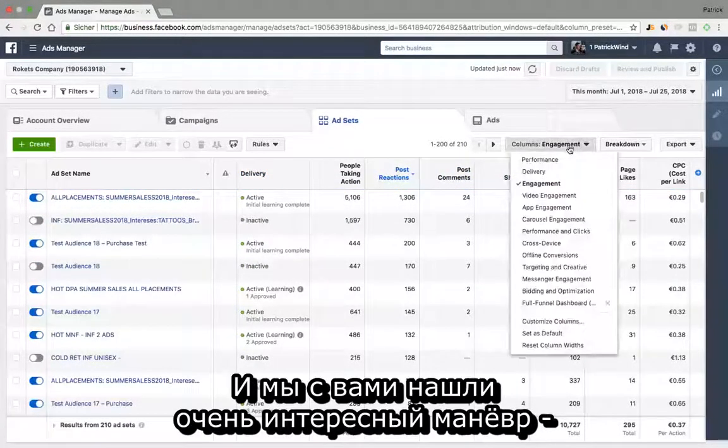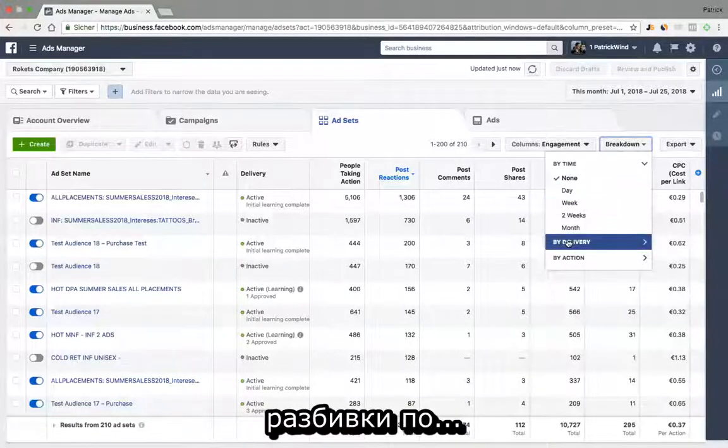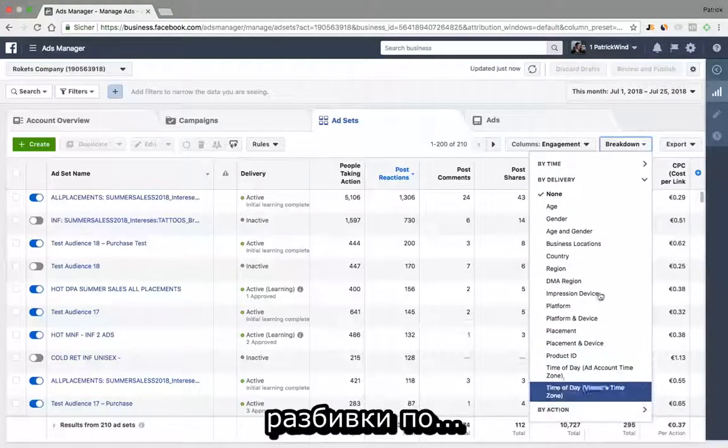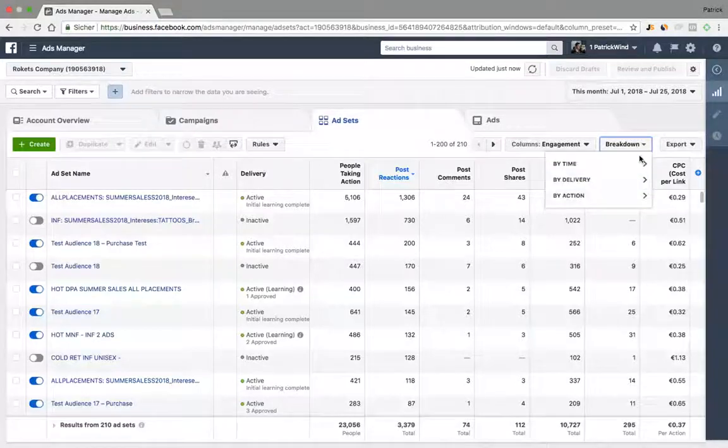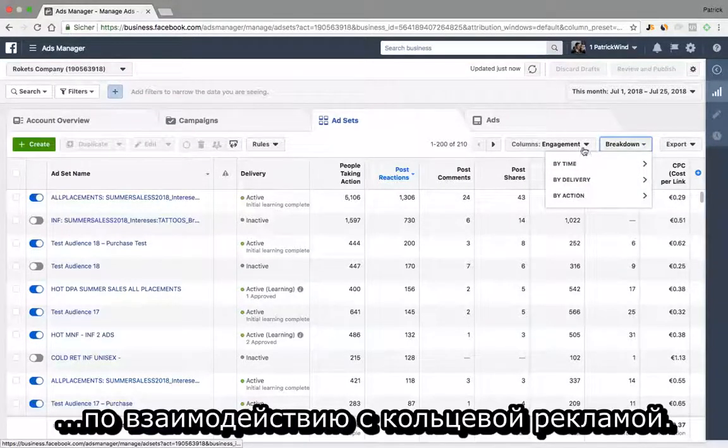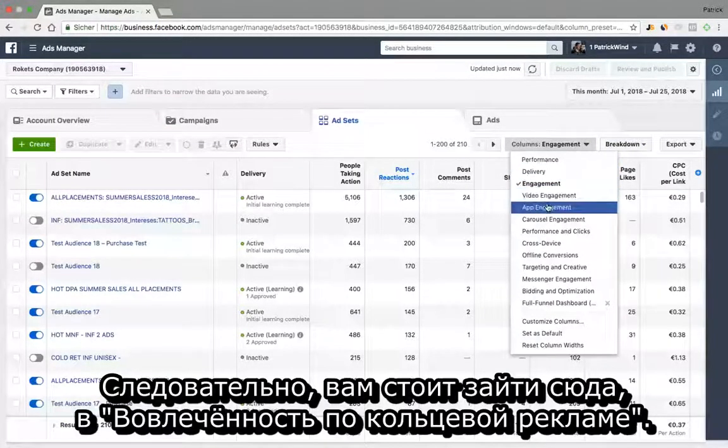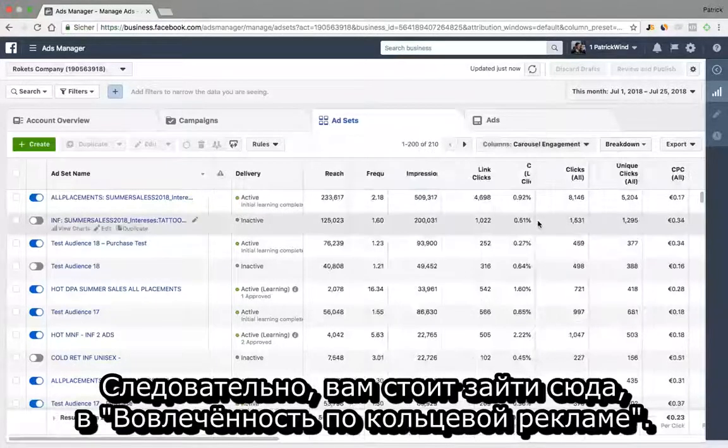And the thing that we have seen, which was very interesting, was the breakdown for the carousel engagement, and therefore you have to choose carousel engagement here.